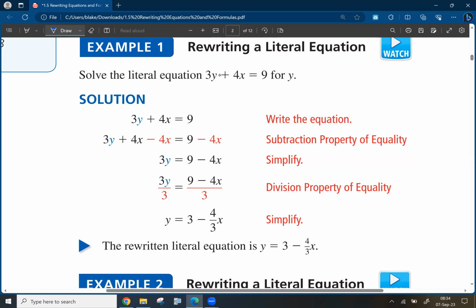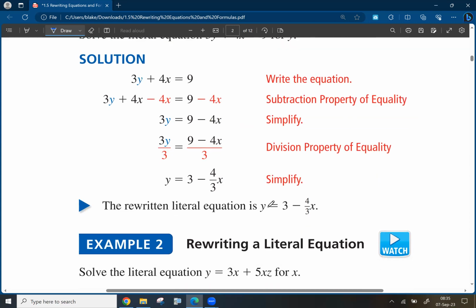But let's see what happens on the right as we divide these by 3. You could leave it like this. This would work just fine. But as you can see, they take it a step further. They divide individually. 9 divided by 3 turns into 3. They also show us that negative 4x over 3 is negative 4/3 x. So this is still technically okay, but you can simplify it just a tad to this as well. These are pretty much the same thing, just slightly simpler answers.